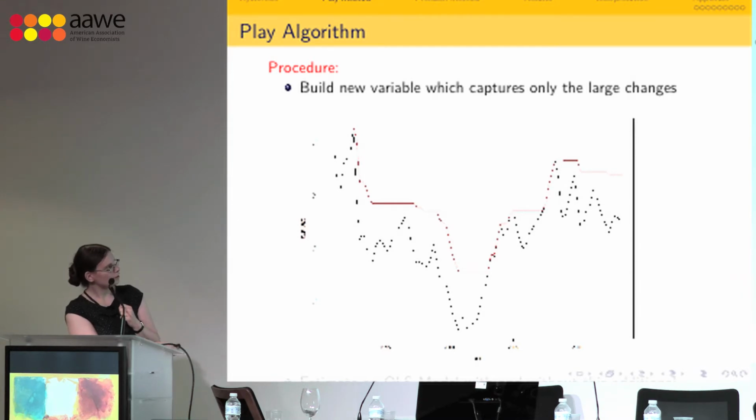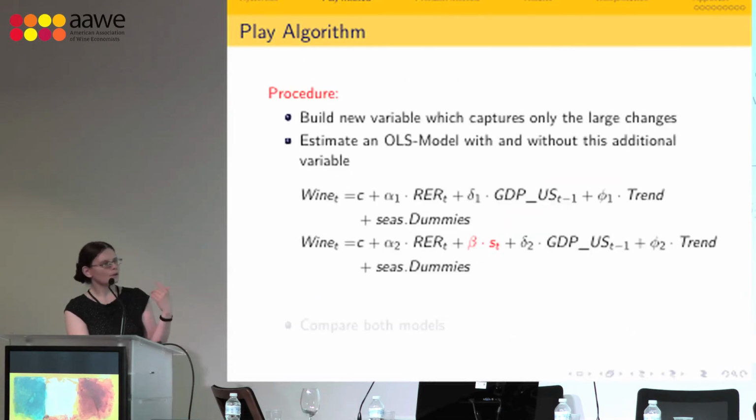So the exchange rate varies, and what we do with the red line is this hysteresis variable which we use in our approach. This is where we filter out the small variations of the exchange rate. So we have, for example, just a flat line. So this is just the phenomenon. And then we put this hysteresis variable in a simple OLS framework.